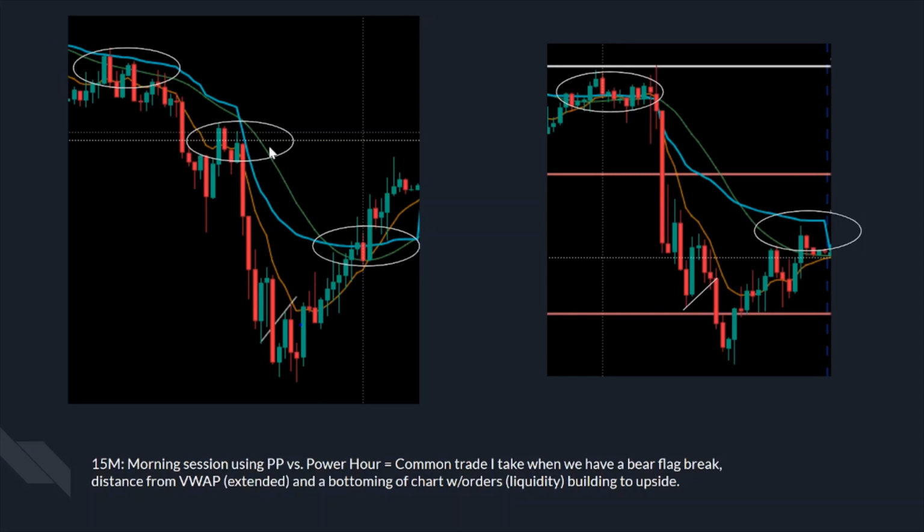Back to the first screenshot, the next thing I noticed is this long extension off of the VWAP, and we also have this bear flag playing out at the bottom of the chart. Same thing for the second screenshot, long extension off of VWAP, then the bear flag is playing off of the chart. The next thing I'm noticing is a rounding pattern on the bottom, or some type of way to see that we are starting to get some support, maybe a nice little push to the upside.